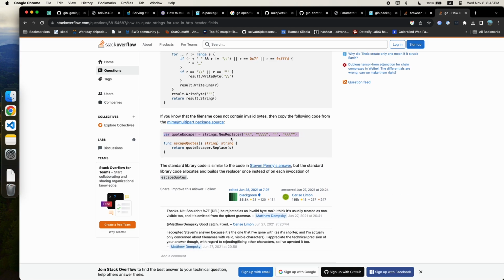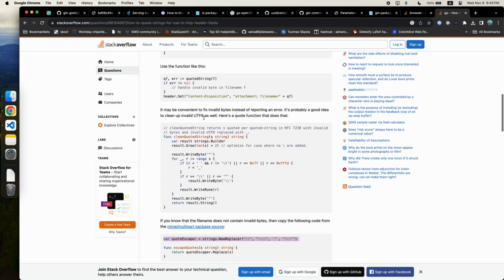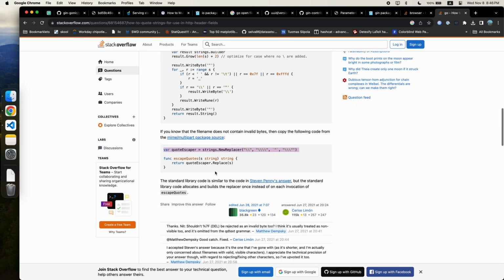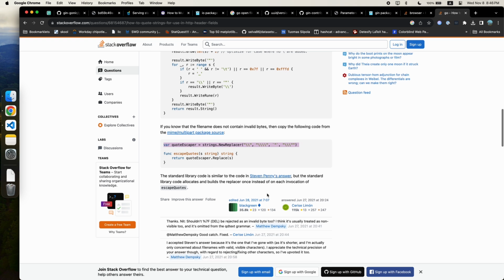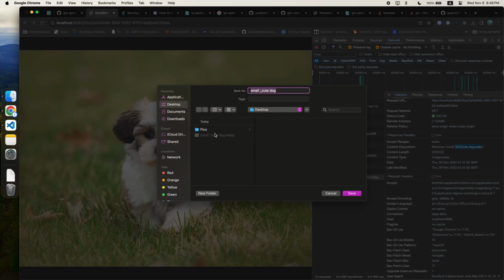After a bit of Googling to see how others have tackled this problem, I find a very useful Stack Overflow answer where a string replacer is being used to replace a backslash with double backslashes and quotes with escaped quotes. After integrating that into my code, it seems to work just great. Here you can see me testing out file names with quotes in them, but this is when I realized that I still have a slight issue.